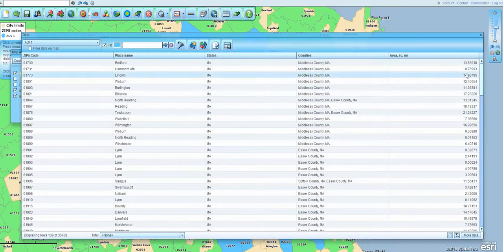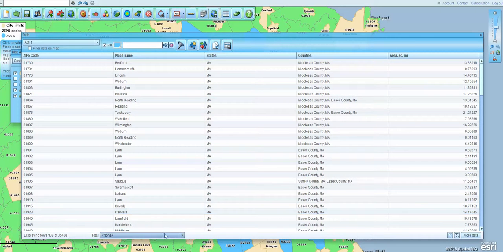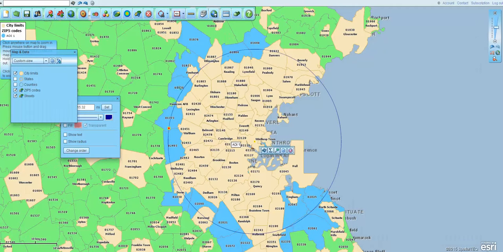Now the area square mile of every zip code is listed here. We've got 138 zip codes, and I can total that square mile here. I've got 752.75618 square miles in that particular analysis on the map, so that blue area. That's one way you can approach this.